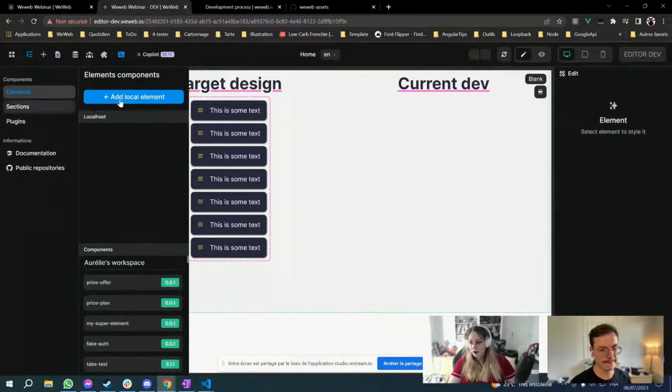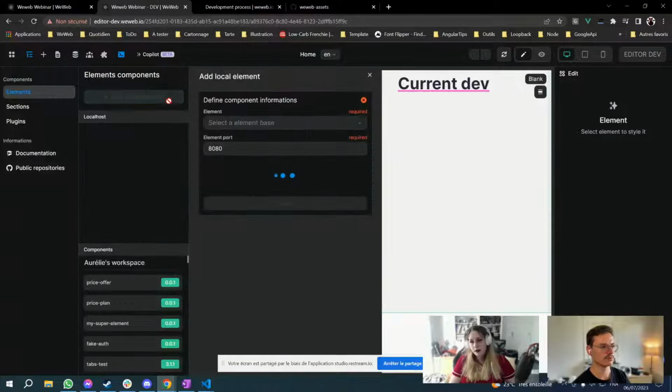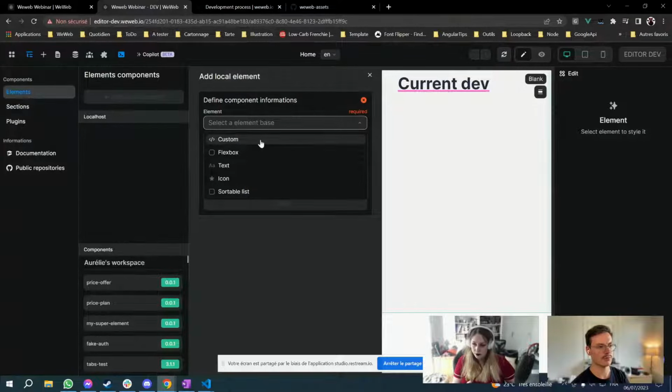So here, I want to notify the editor that I want to work with my local version of my component. So I will say I want to work with a local version. Here you have a choice to either use a new component or replace an existing component on the page with your component.